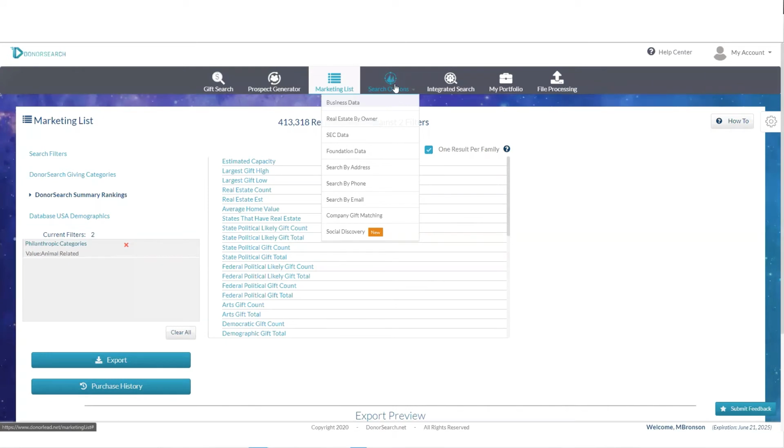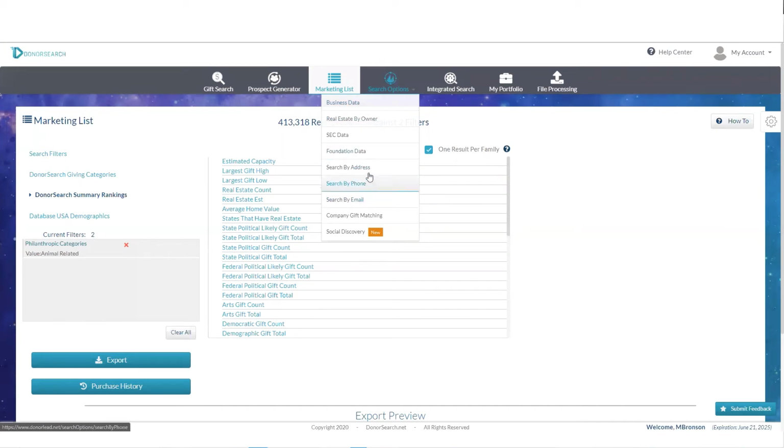The next tool is our search options, and it's basically a drop down. This will give you a list of the data sets that we offer. The first 4 are directly in our profiles, but this allows you to do a kind of backdoor search. So I showed you a Kevin Plank profile and found the Under Armour business listing. You could go through this business data section, find that Under Armour listing, and then find Kevin Plank. It works just like a backdoor, quick and easy.